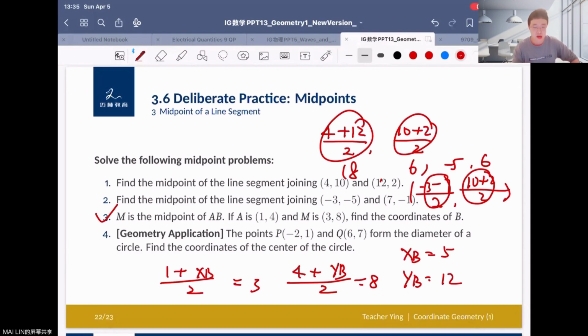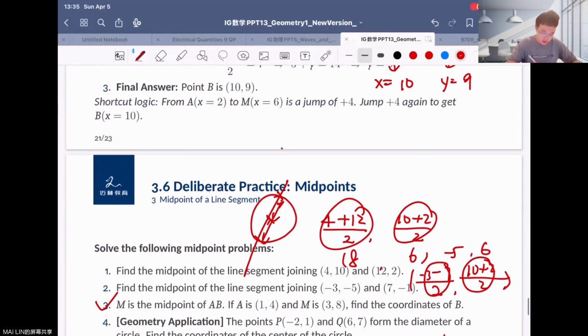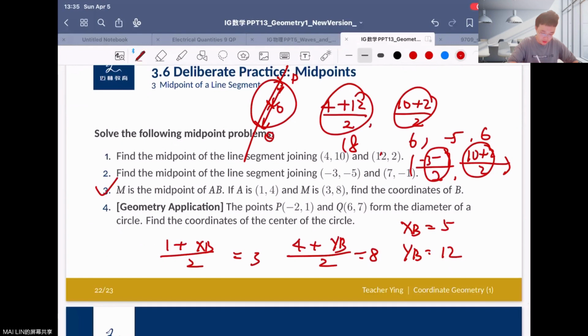And the last problem is, maybe P and Q are the ends of a diameter of the circle, right? And you find the center of the circle, okay? So you can just consider this is a circle and this is a diameter. We know that a diameter must pass through the center of the circle, right? So here you can find this is the midpoint, right? Because the center is a distance equal to the radius away from the two points P and Q, right? So you can also consider P and Q's center point is O, right?